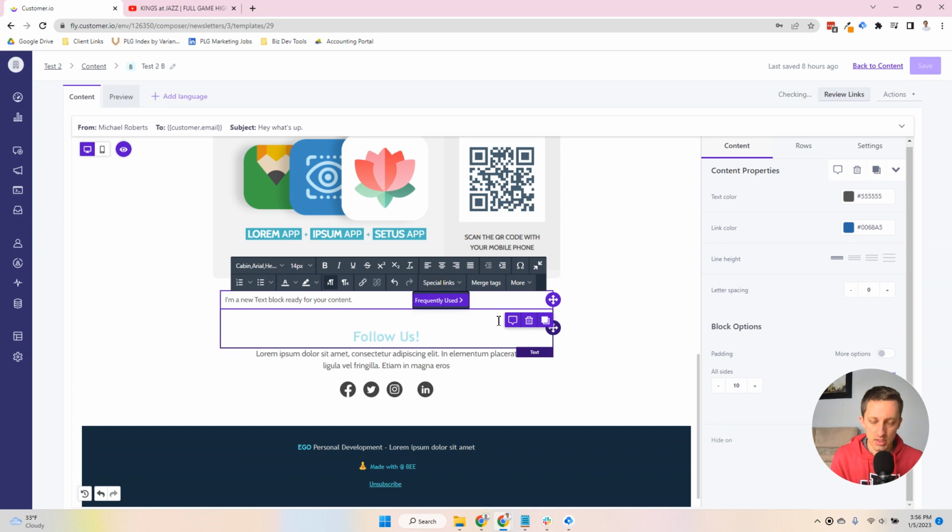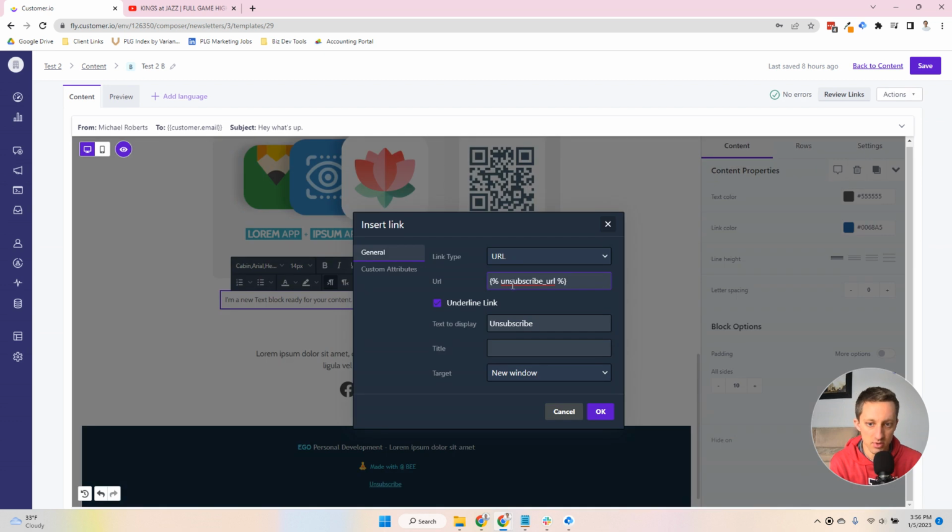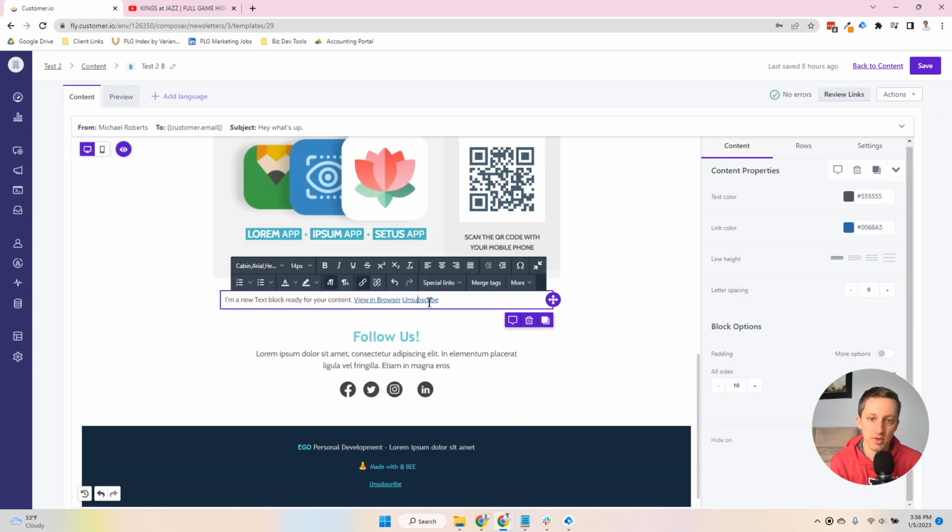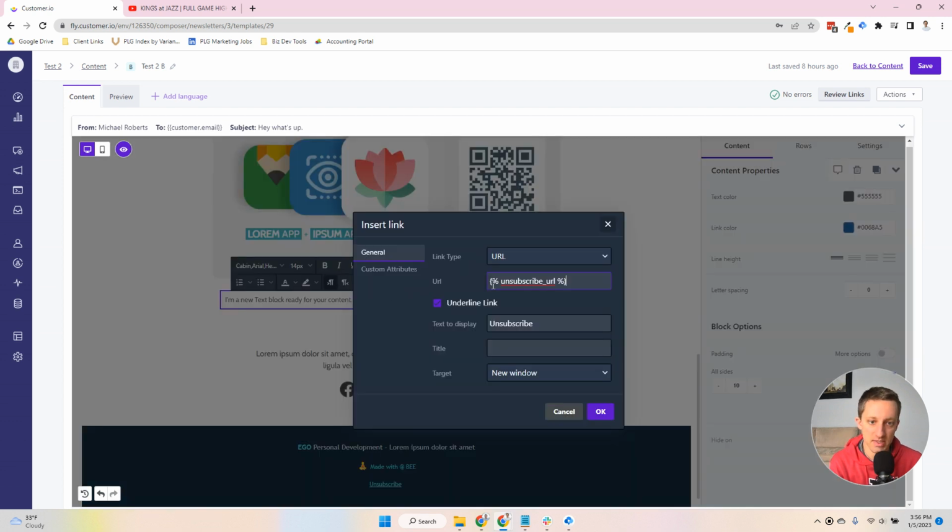There are some shortcuts. These special links will give you an immediate link to unsubscribe or view in browser, so you don't have to do much there. It'll just automatically drop it in along with the links, and you can actually see what the links would look like by clicking within the text and then the edit or insert link button, and you can see the liquid code there on how it's formulated.